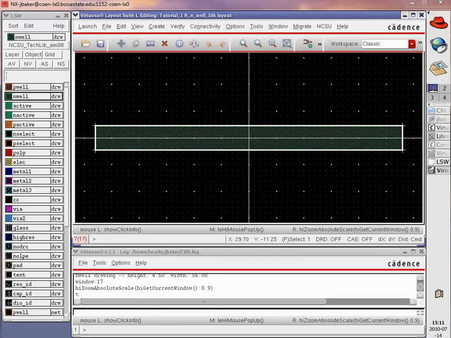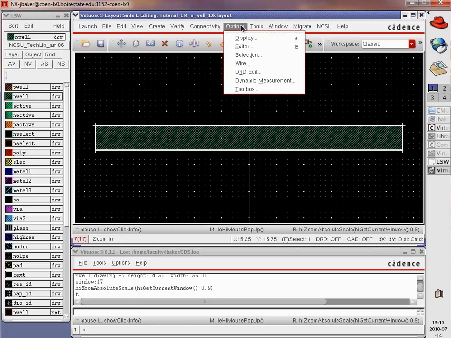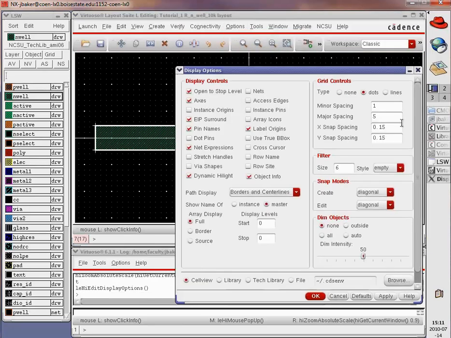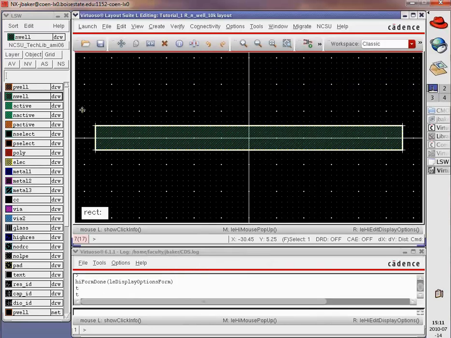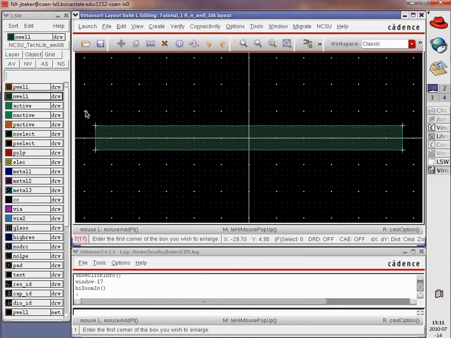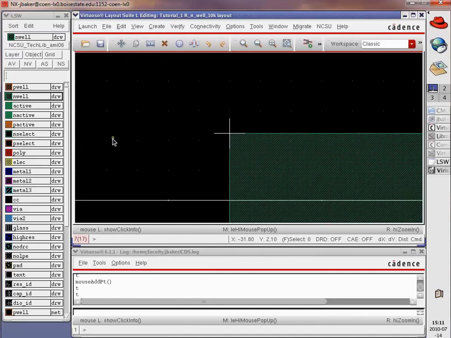And if you look at the discussion, well, let's look. We need to find out what our grid is, and we can do that by pressing E, Display Editor. We see our grid's 0.15, and we can see what the grid spacing is. Well, you know what? Let's zoom in. Yeah, let's zoom in on that corner where that marker is.